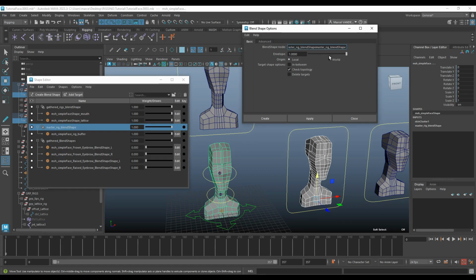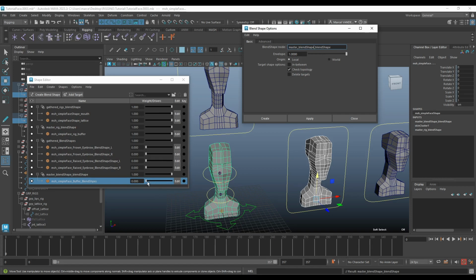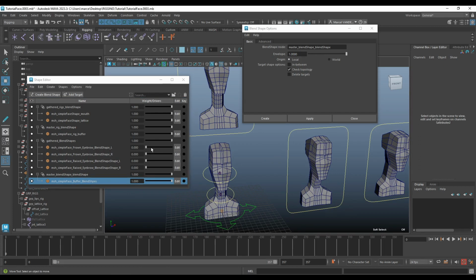We're going to name it, okay, blend shape. That's a stupid name. We don't mind for this example. Blend shape. Then what happens if you activate this, and this works?